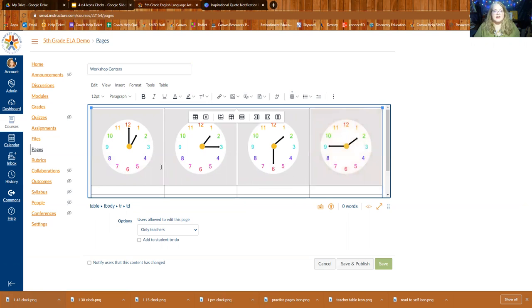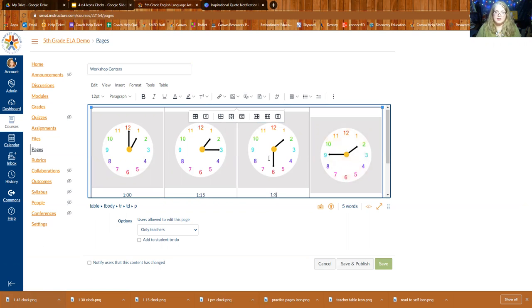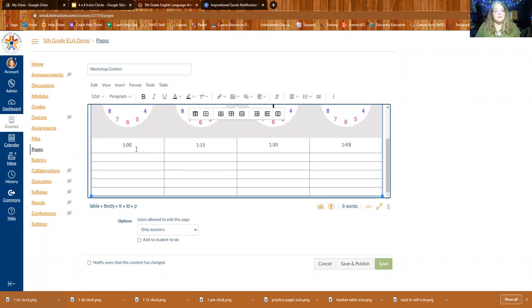I like it. So now if I wanted to, I could also type 1 o'clock this way, so students are still learning their times. They can see that. Do you have to do clocks? No. You could also just call it rotation one, rotation two, rotation three. That's up to you.